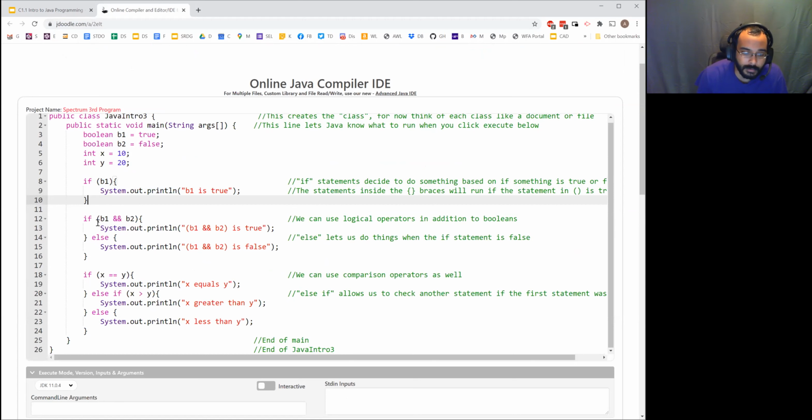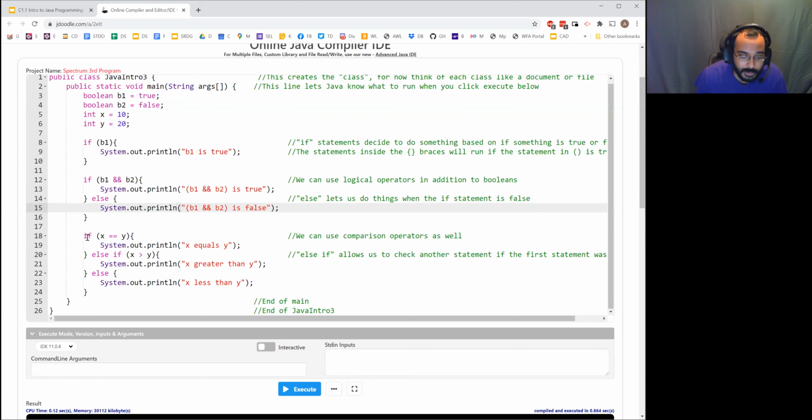We can modify that a little bit, and we can extend that a little bit and have what's called an else clause. So in this case, it's going to check if B1 and B2 are true. If they are not true, then it skips over like it does before, and now it runs into this thing called else. And if it hits else, it's going to always run this next line, right? No matter what happens, it doesn't have to check any other case. It's basically just saying, if these aren't true, then do this. If this is true, though, it'll skip over the else clause. So else is only run if one of the if clauses before it isn't run.